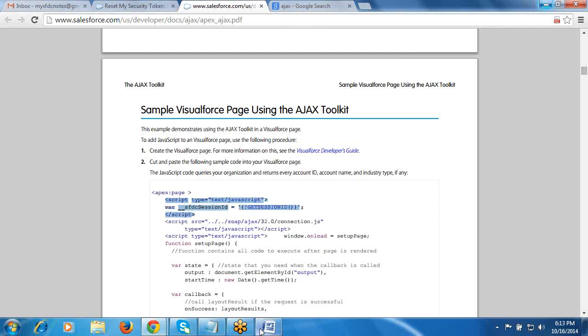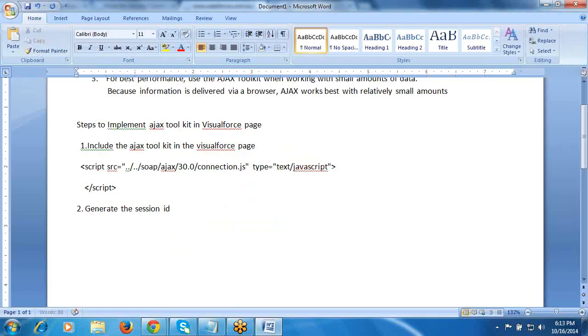if you are trying to, so in this case look at the point. If we are trying to access the data from the org in which you are logged in, then we can get the session ID from global object.